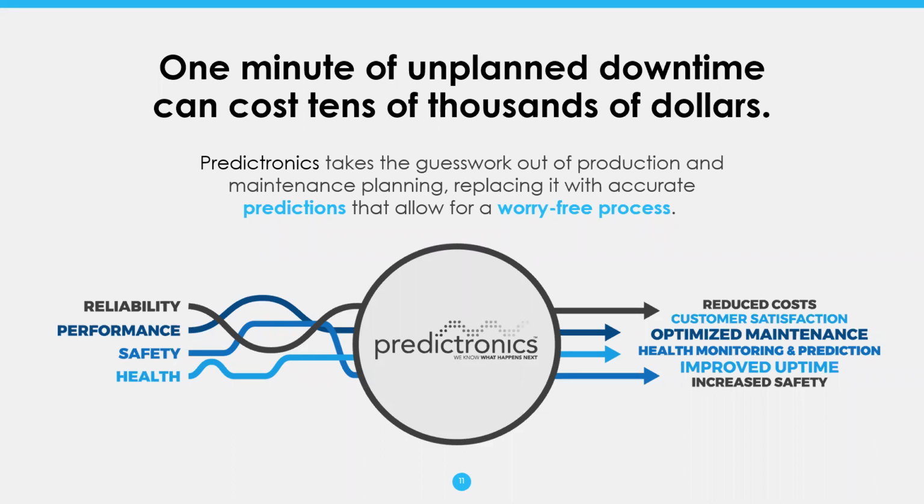So in terms of the technology, the software that we're using was developed for these smart factory use cases, in particular predictive maintenance and predictive quality. And the general idea is to take all this data and reduce the guesswork and reduce some of the concerns in terms of equipment reliability, performance of the machines and process, the health of the equipment, and so on, and to take that guesswork out of it and use the power of machine learning and predictive analytics to make sense of all that data, ultimately to again improve the maintenance of the manufacturing and shop floor, improve the productivity, reduce unplanned downtime, and so on.